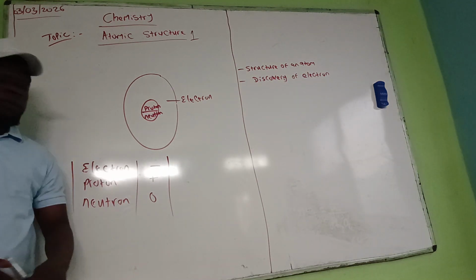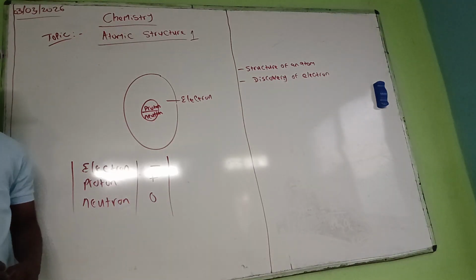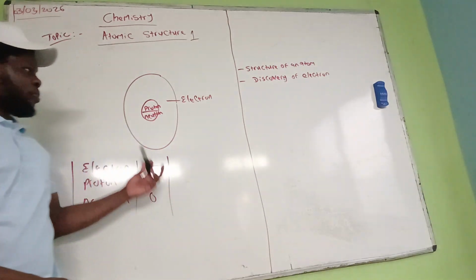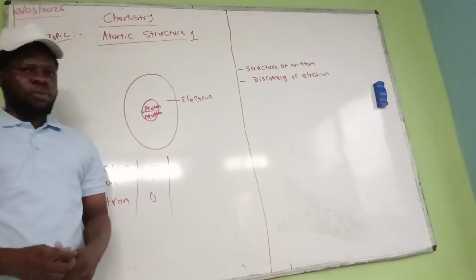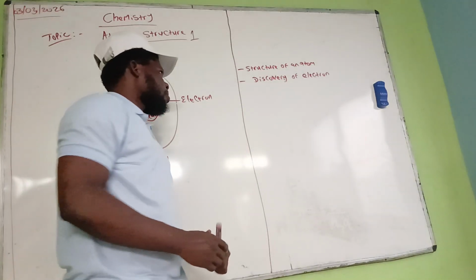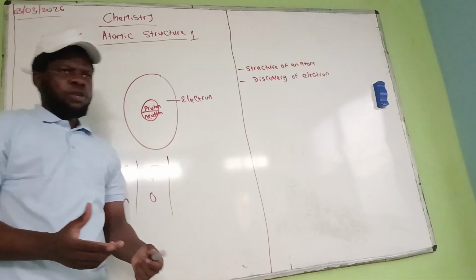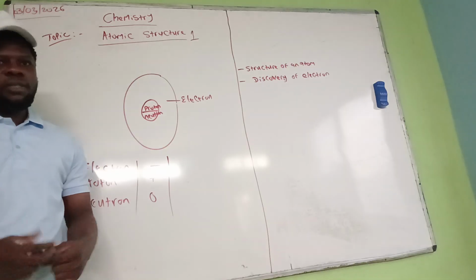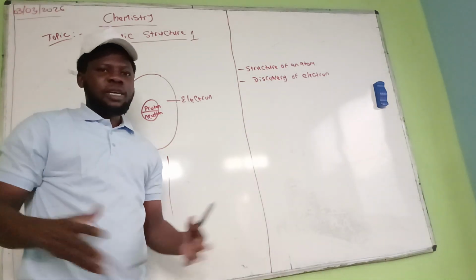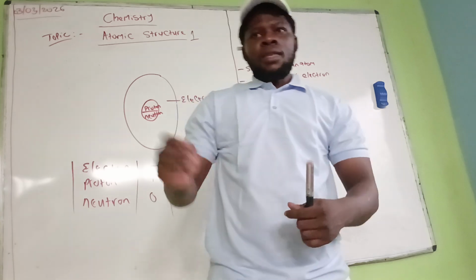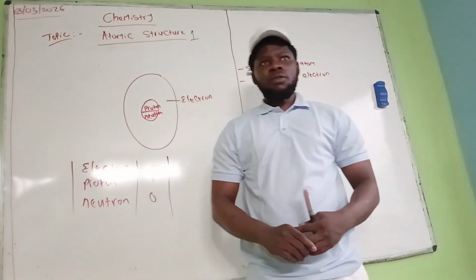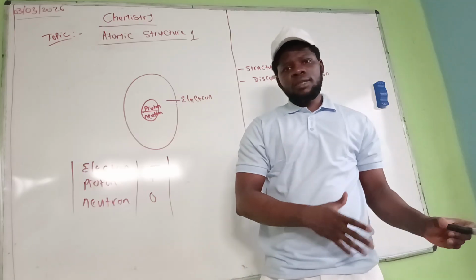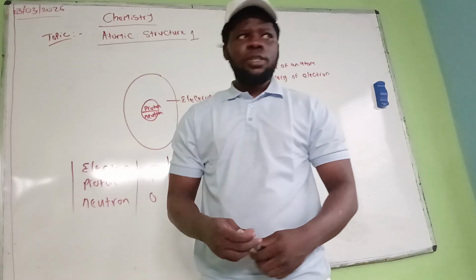So how did they get all this? We are going to talk about it. That will lead us to the discovery of each of the subparticles of which an atom is made up. Now, next up, because in science, you can't just tell us that this is this without carrying out an experiment, without the group of scientists assigning it or granting it, because a discovery has to be tested by other scientists before it can be granted.